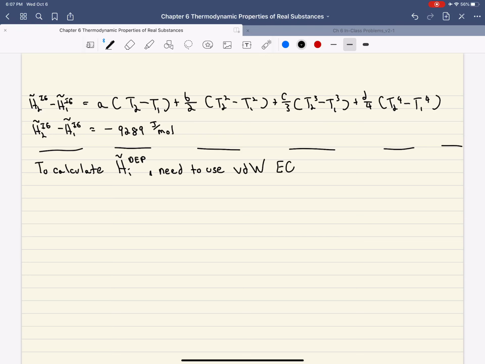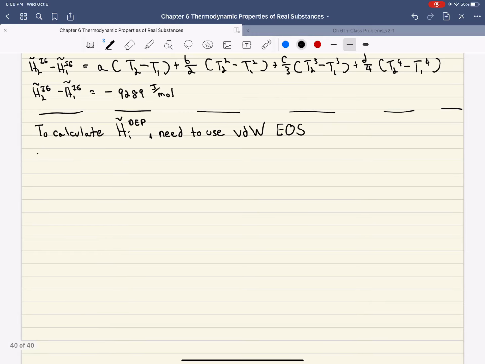So in our case, our model equation of state is going to be the van der Waals gas equation of state. Right? And so for the van der Waals gas, we have pressure is equal to RT over V minus b, minus a over molar volume V squared. Okay? All right, and so when we have the departure function, well, even before I go there, in the van der Waals gas equation of state, our a is not 0 and our b is not 0.